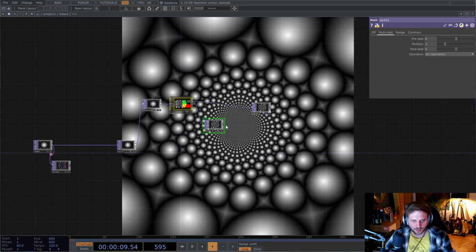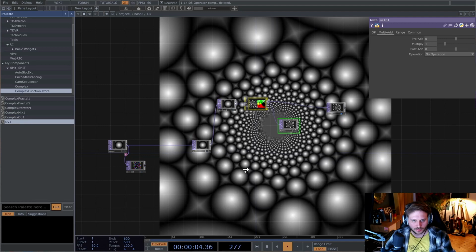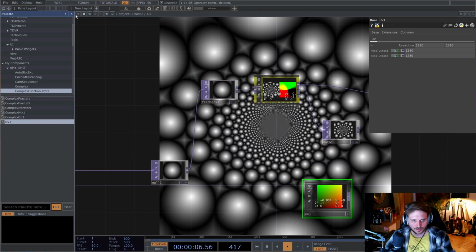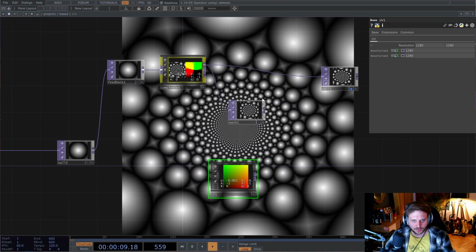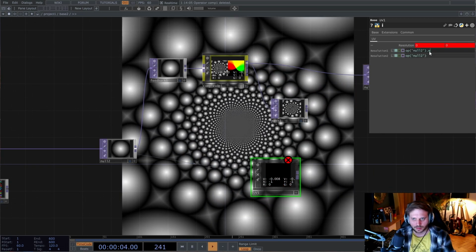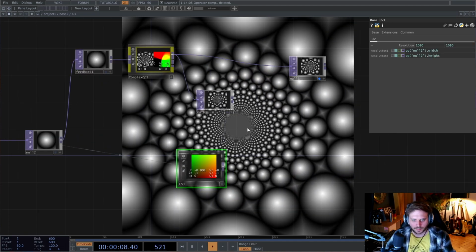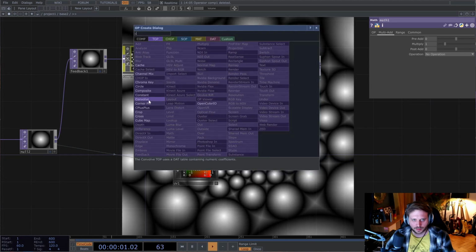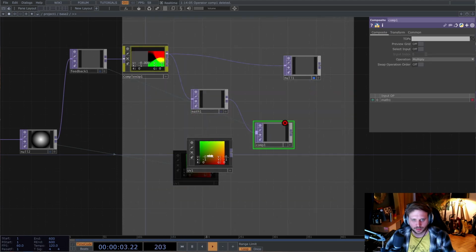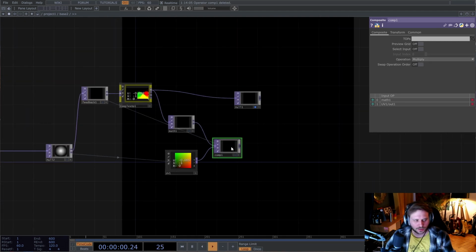And what we're going to do here is we're going to have a UV map like so. The resolution should be the same as this one. So I make it dot width, dot height. And then we will composite these two together with a multiply, but we're not going to use this as our feedback yet.